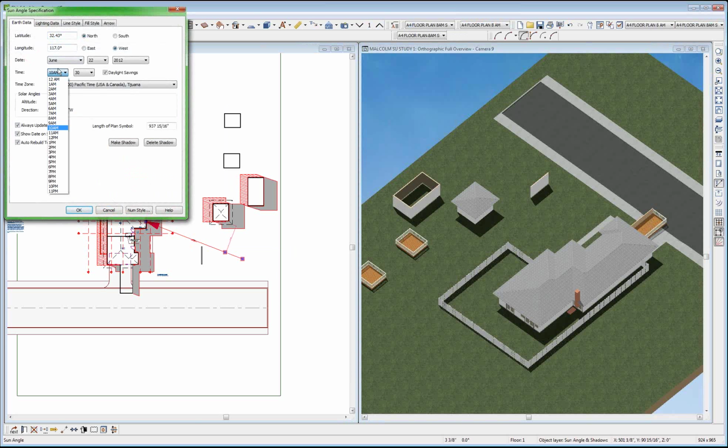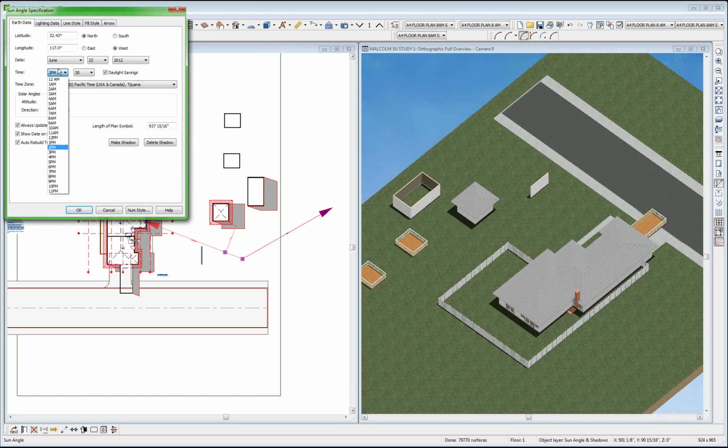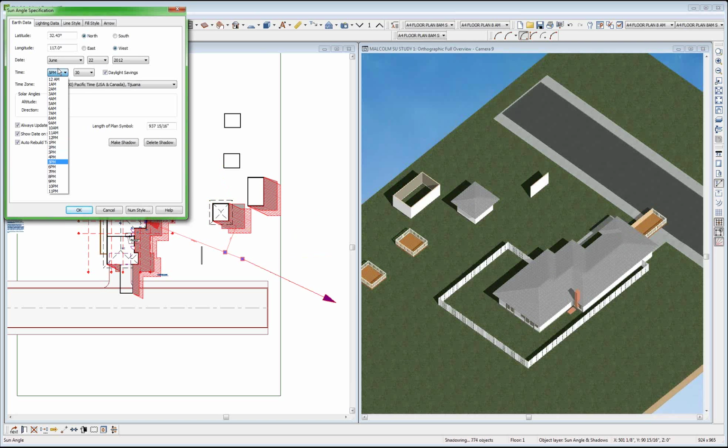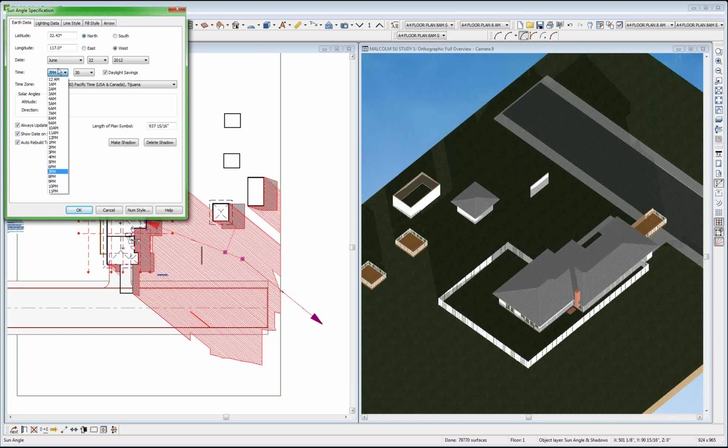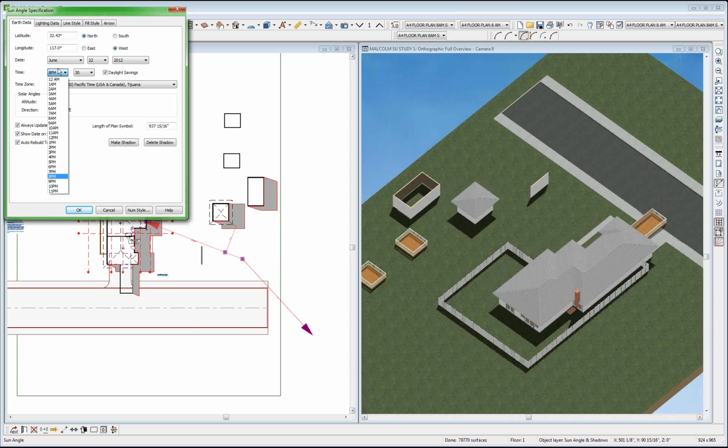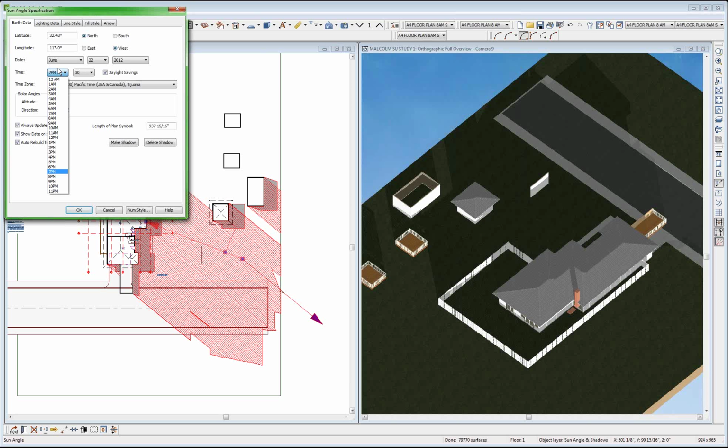Watch this. Watch the shadows on the right change. You can see them move as I scroll through the times of day. I mean, that is really kind of cool. And now if I keep going, watch what happens when I get to 7 p.m. Now I'm in San Diego, June 22nd, the longest day of the year. At 7 p.m. it's still light out, till 8:37 sunset. Look on the right-hand side, almost as little light as possible.